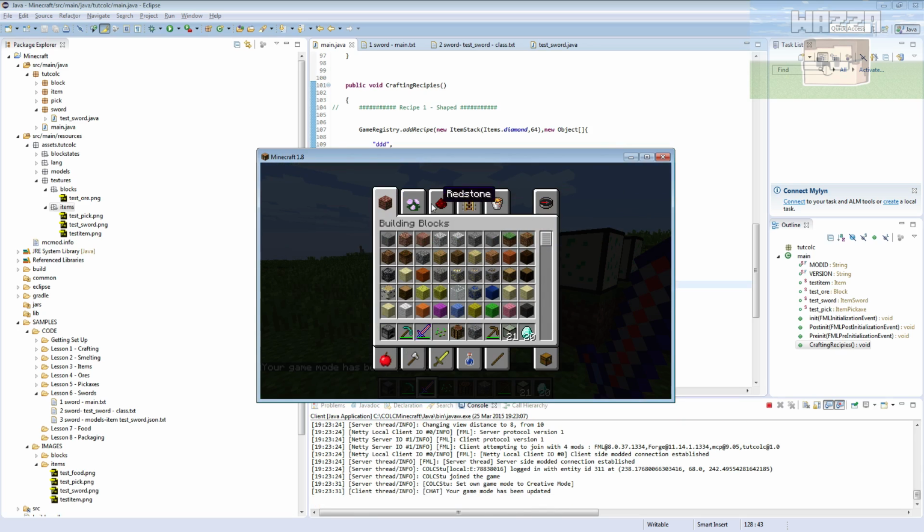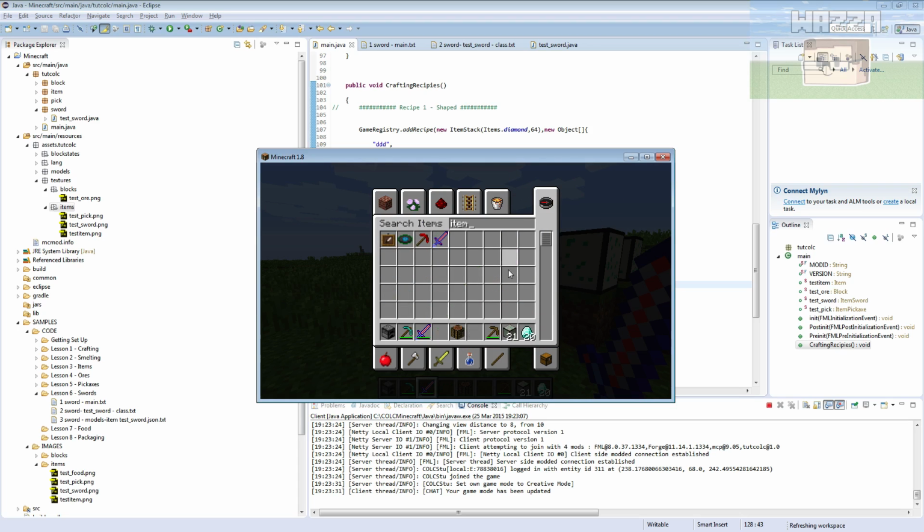And we want to get our item. So if you remember correctly, our items was in miscellaneous. Where did we put our item? I cannot remember. Oh, item. Where are you, item? We have our ore block. I cannot remember where our item is. Let's do a search. Item. There it is. So if you can't find it, just go on the search button and type in item. You should be able to find it.